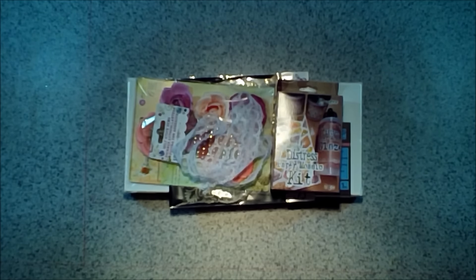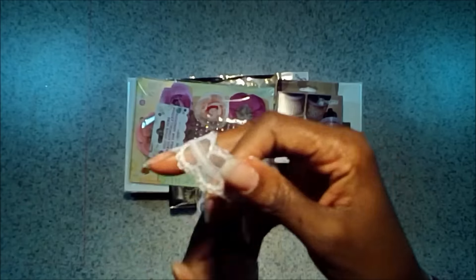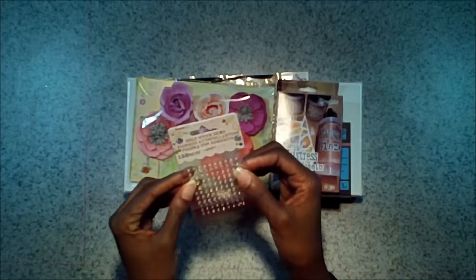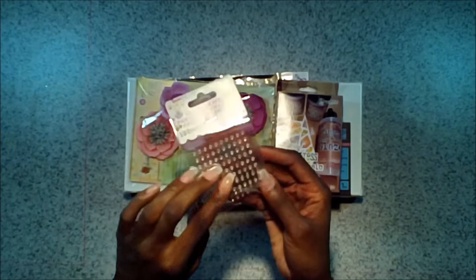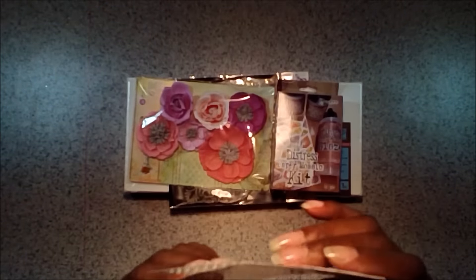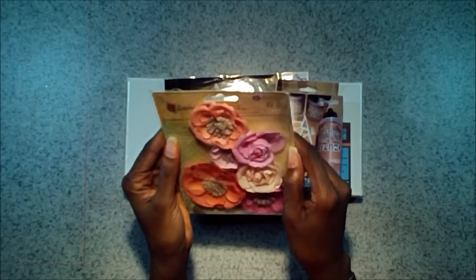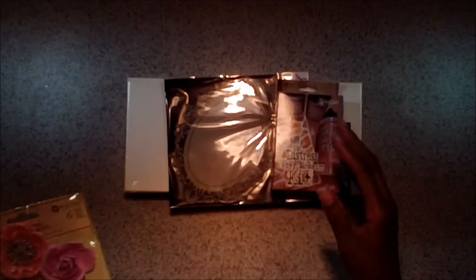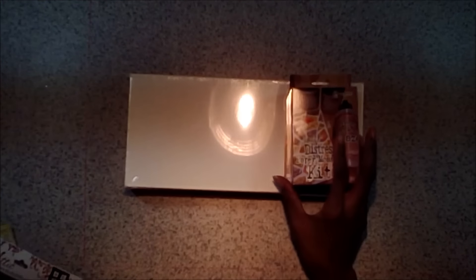Next up we've got our project kit, and there is some new stuff in here — I can't wait for you to see this. We've got some really pretty sheer white lace. Next up we've got some Self Stick Gems by Darice — Crystal gems, 130 pieces, two sheets. Then more flowers — we've got some Royal Menagerie Elizabeth flowers, six pieces in more of the pinks and corals. You've also got a vintage frame by Dusty Attic.